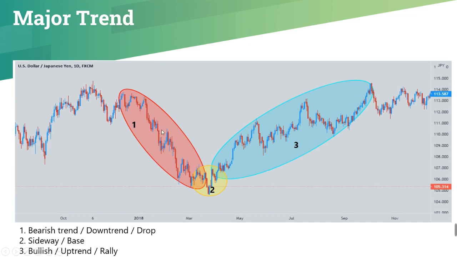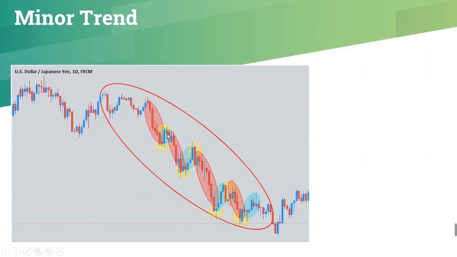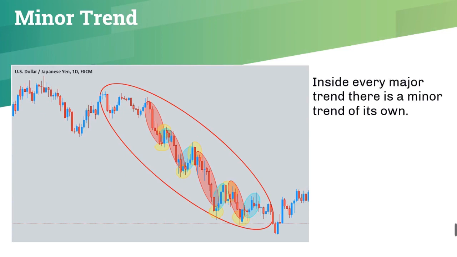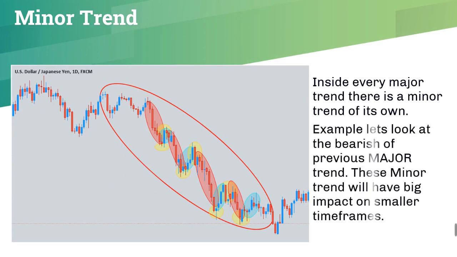Let's assume that you were able to catch some nice movement from up here, a sell. And if you look at the major trend, it's going downtrend, then you're riding a wave. This will be huge, huge. All right, this will be very huge. So, this is another explanation like what I told you just now. The major trend, the minor trend. All right. So in every major trend, there is always a minor trend of its own.